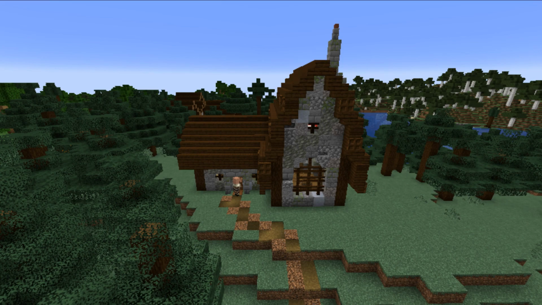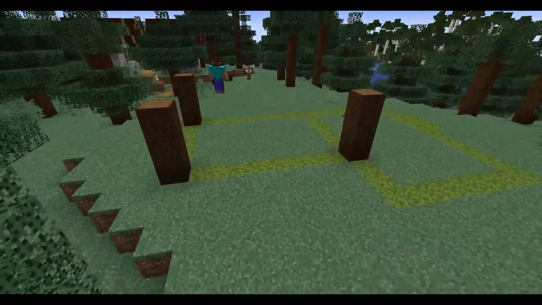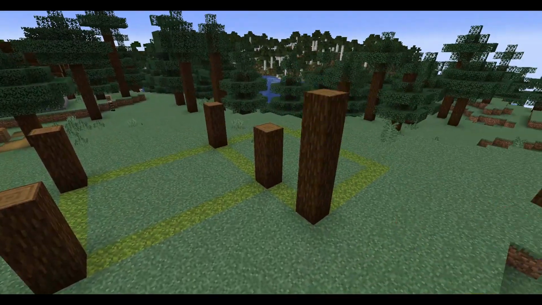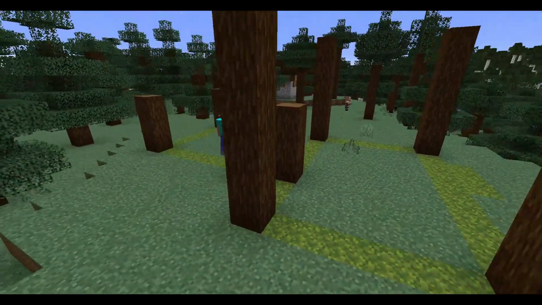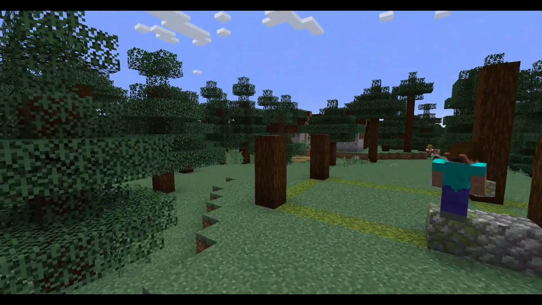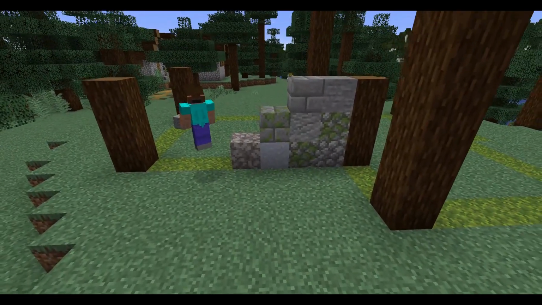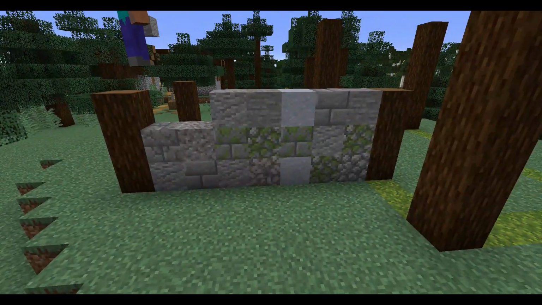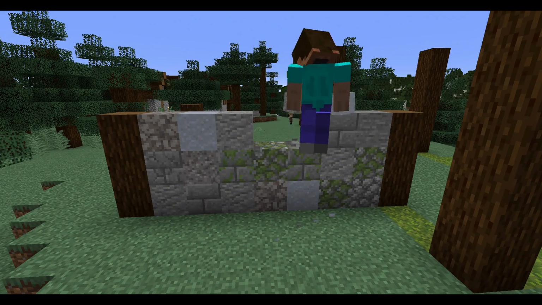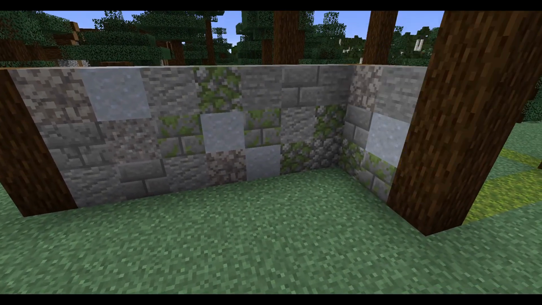You don't need to follow the video's instructions, you can just use the techniques. If you're building up the pillars for the outside of the building, make sure they're the right length. You can see these ones are 3 blocks tall, these ones are 6. Now you want to mix in a load of stone-like blocks like this, so like clay, stone, andesite, stone bricks, cobblestone, gravel, even dead coral.